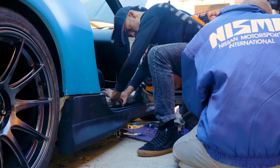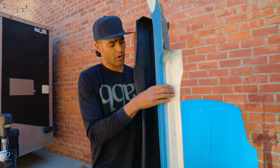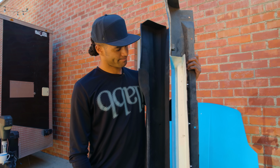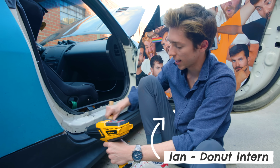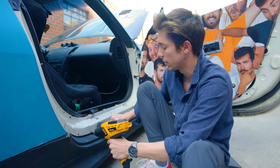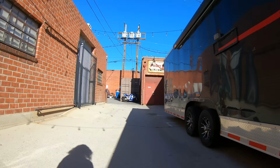Go up. It's not only bowed in, it's like pinching the frame rail, so it's not allowing it to come up and over. It's just not gonna fit. What's the plan here, Ian? We have to screw it in here, and as you can see right now, this is not lining up with that. So hopefully the heat will allow us to bend this a little bit closer and we can screw it in. Is it working? It's working. It was like out here at the beginning.